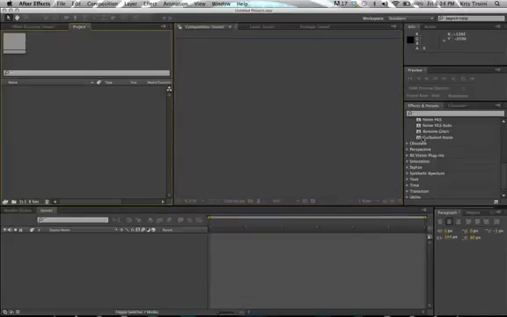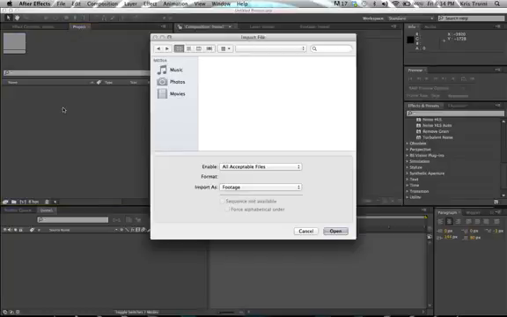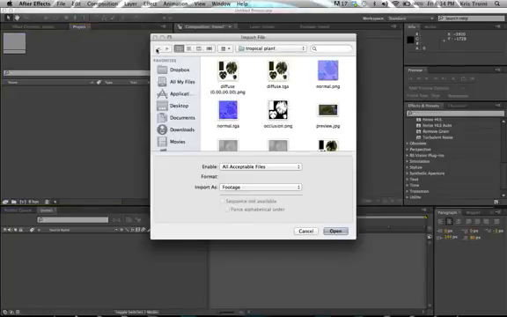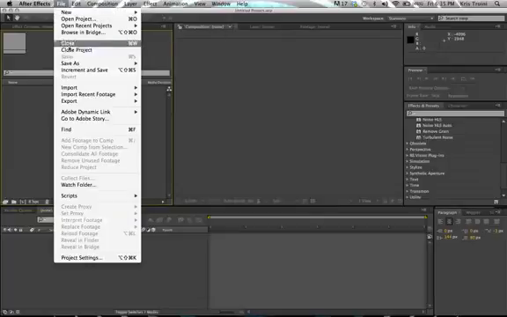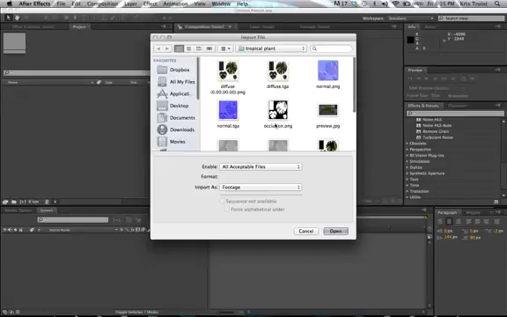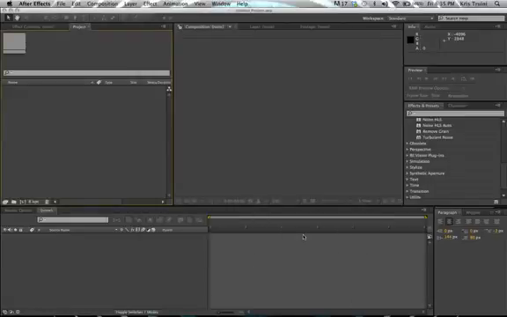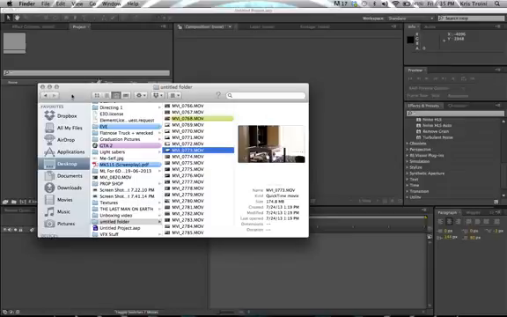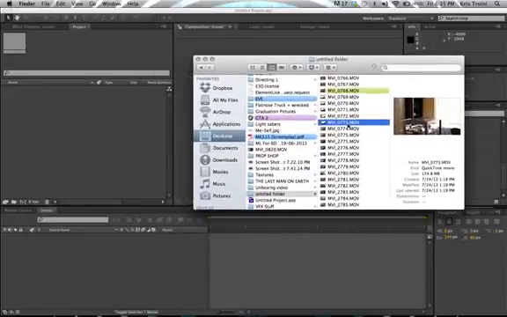Before we start exploring the rest of these panels, let's actually import some footage so that we can get a better understanding of what everything does with an actual example. So to import your footage, you can either double click into this project panel area, and this will open up this import file window, or you can import files through File, Import File, or multiple files. So you see it'll pretty much give you the same thing. Or if you have a folder open already with the footage that you need, you can simply just drag it over onto this box or into the project panel area.